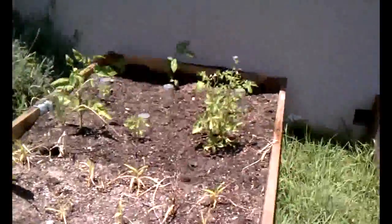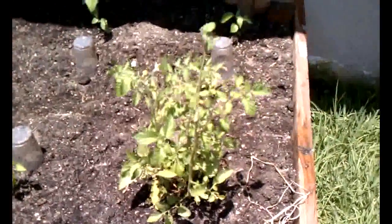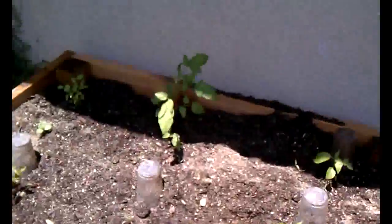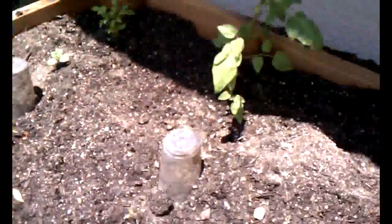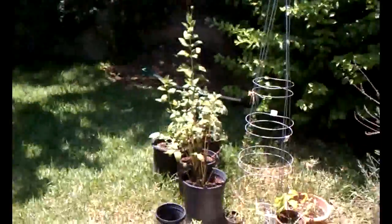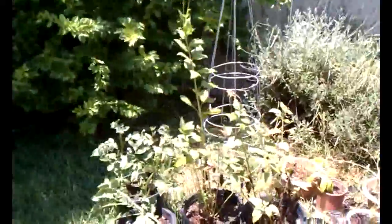But what I did is I put a couple more tomato plants in here, and this is going to be one of those random things that I lost track of. I'm not even sure what kind of tomatoes all those are. And then some of the Praxis peppers that I got, I put them in the ground now. They're doing pretty well. Of those Thai hot peppers, I think. We'll know pretty soon.